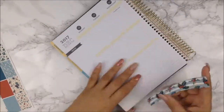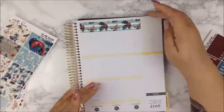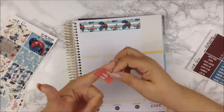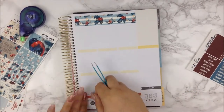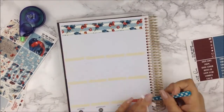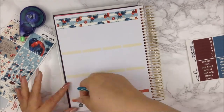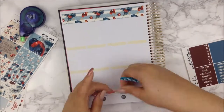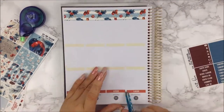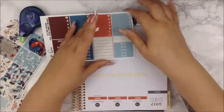Here I go with the bones of the planner — what I do all the time before I do my day-by-day, you already know. I love the way this paper feels. She — Sammy, really Samantha from Art Box — uses premium matte paper, and I love premium matte paper. That's what I print on myself when I make my own stickers, so I'm pretty familiar with dealing with premium matte.